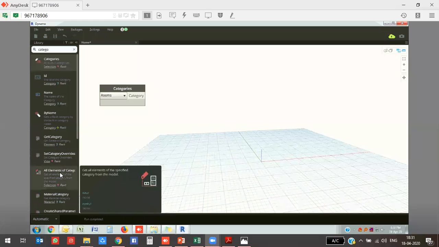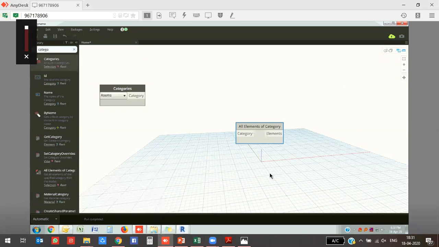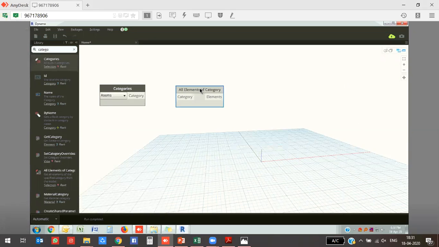So here's the all elements of category node. So I've just selected the category of room, and I'm connecting the category into all elements of category in the Revit sample project by using the connectors.